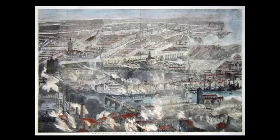This broke out in a woolen factory close to St Mary's Church. It quickly spread to a warehouse, a six-story warehouse, which housed a huge number of various chemicals, which all imploded at one point, and there was a huge explosion with the result that the fire broke the banks, spread to Newcastle, and destroyed a section of Newcastle's quayside. It took 2 days to put the fire out. St Mary's had to be largely rebuilt, and 53 people died as a result of the fire.